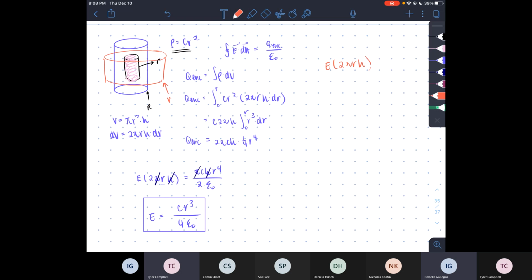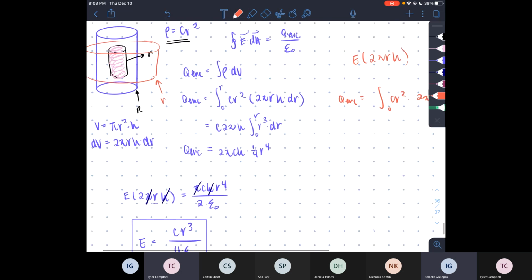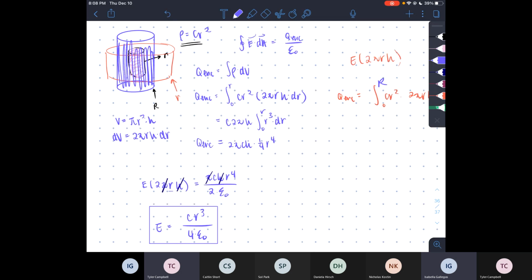But when we're dealing with the right-hand side of Gauss's law, the Q enclosed term, and you're dealing with your bounds, if I were to write 0 to little r here, what you're saying is that the charge enclosed in our cylinder, the purple one, is enclosed all the way here, which isn't necessarily true. That'd be more charge than you actually have. The charge extends all the way through the cylinder you're looking at, but it can only go to right here. So your upper bound for that Q enclosed term would only be your upper bound R.